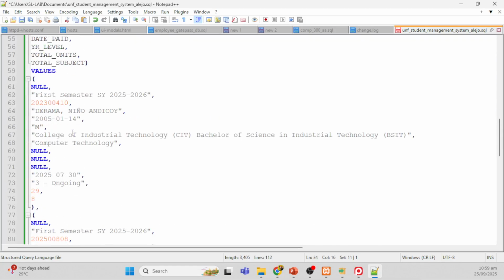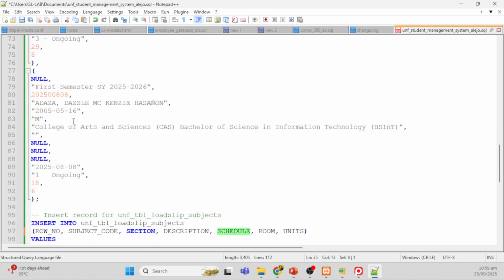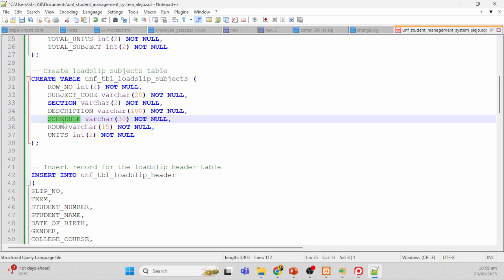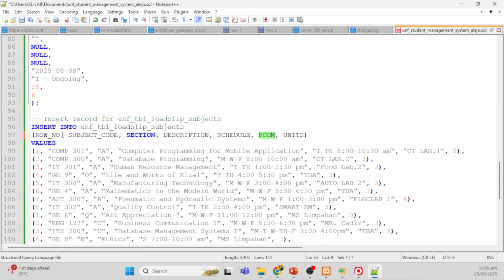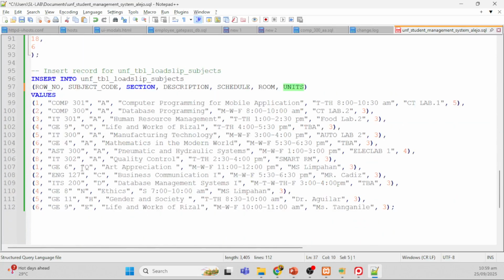We have description. We have schedule and room, and this is units. So everything is good. Comma here, comma also here, comma.